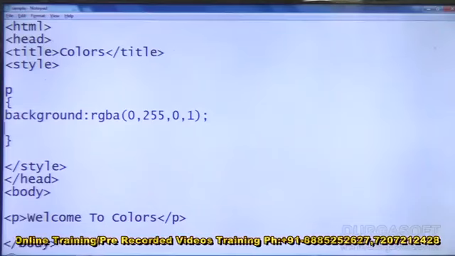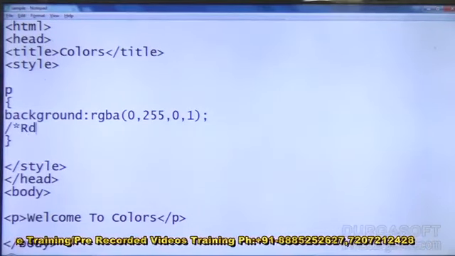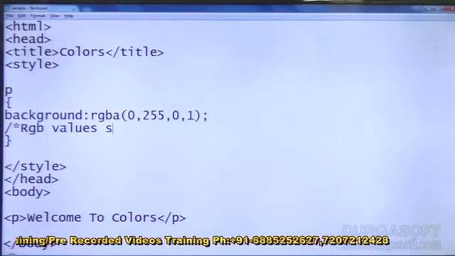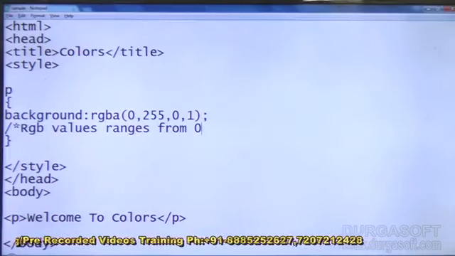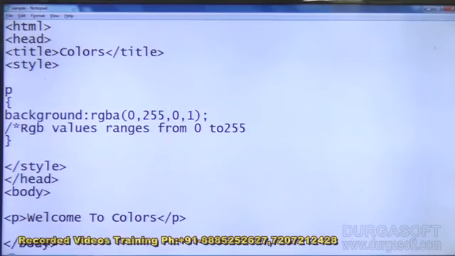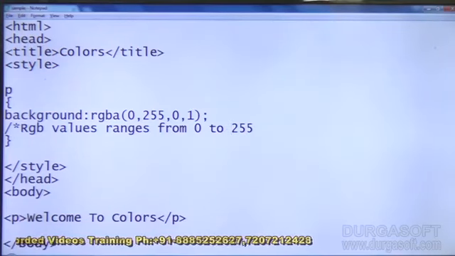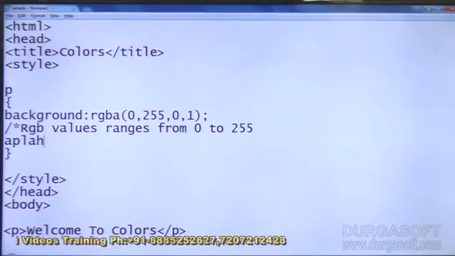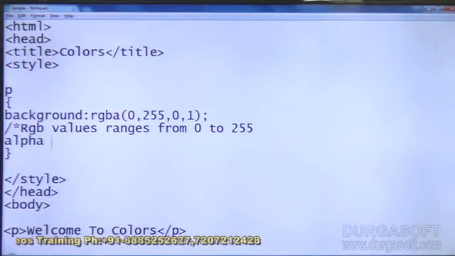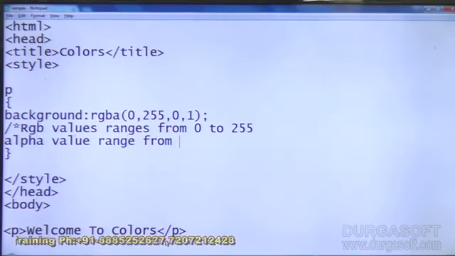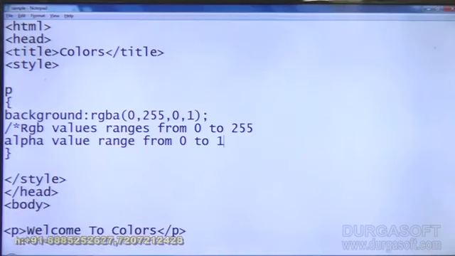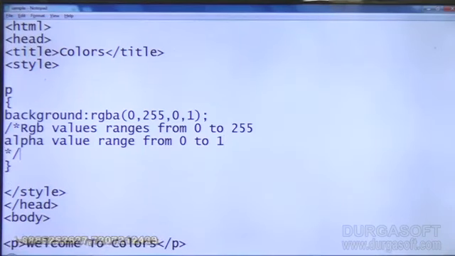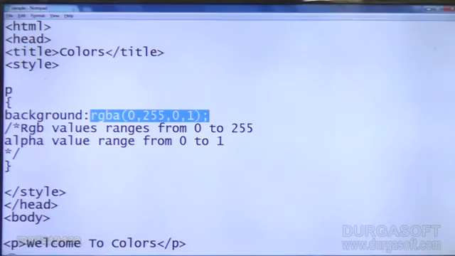So simply what I can say is RGB values range from 0 to 255. Next, alpha value ranges from 0 to 1. This is about our RGBA method. Instead of writing like this RGBA method, we can write that in another way also.